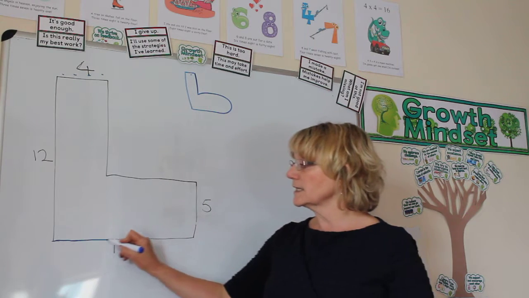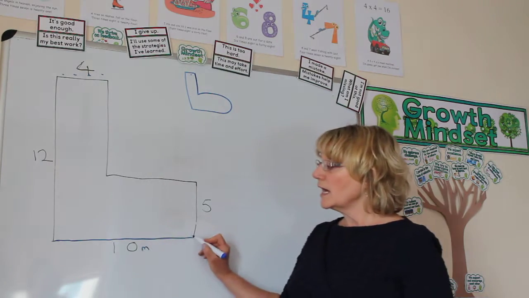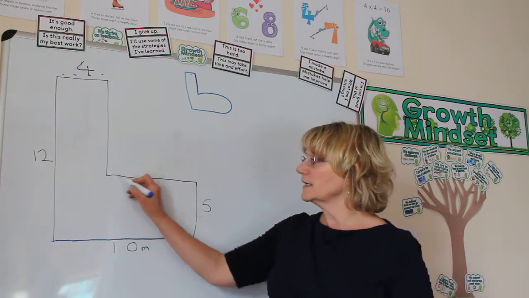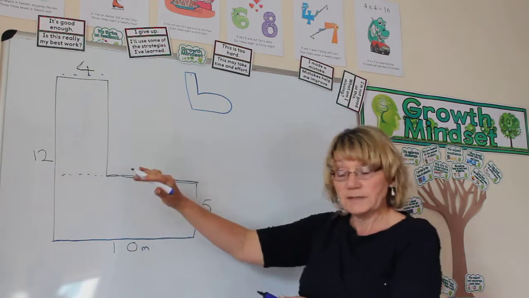First of all, I know that this is 10, says it there, and it's going to be in metres. It's 10, so whatever's facing it, this plus this here is also going to make 10, obviously it's opposite.